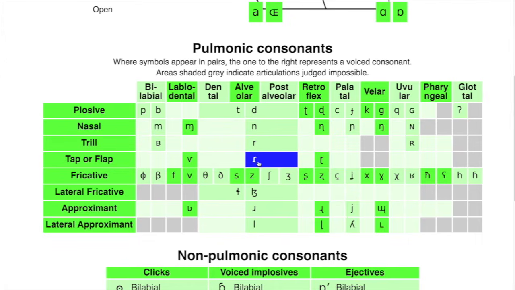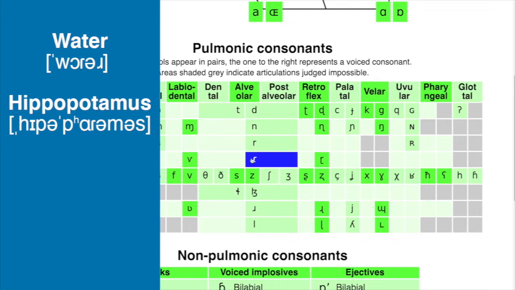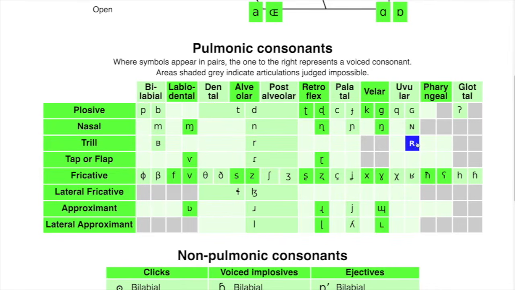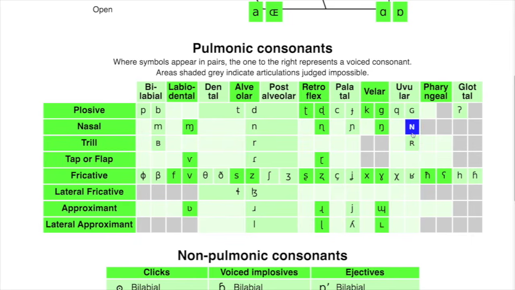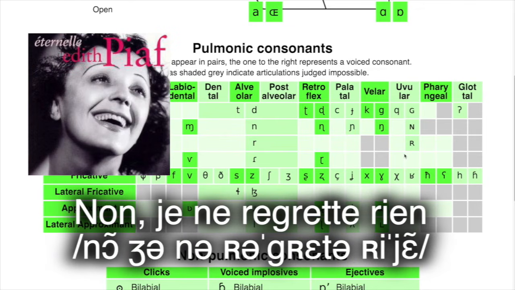All right, this sort of modified R here is also in Spanish, and that is also similar to the T sound in the word water or hippopotamus. All right, and then these capital R's over here, the right side up R and lowercase r, have been attested in the French language. Okay, so this upside down R is like the R in the Parisian dialect of French, Paris. Right? And then this right side up R is a trill, and that is how Edith Piaf very famously pronounces her R's in the song Non, je ne regrette rien.